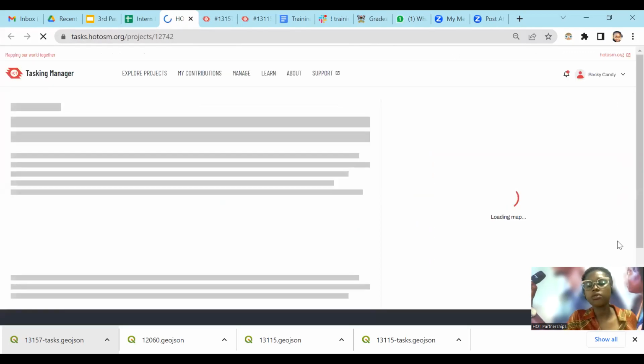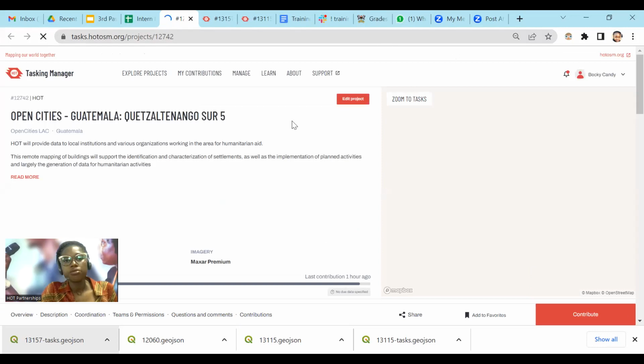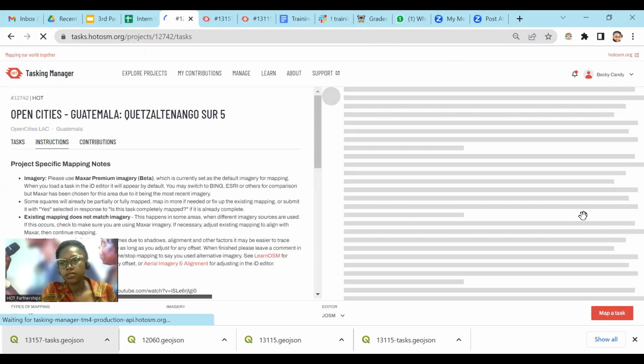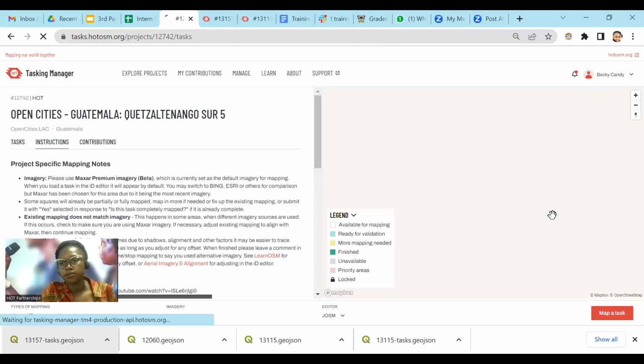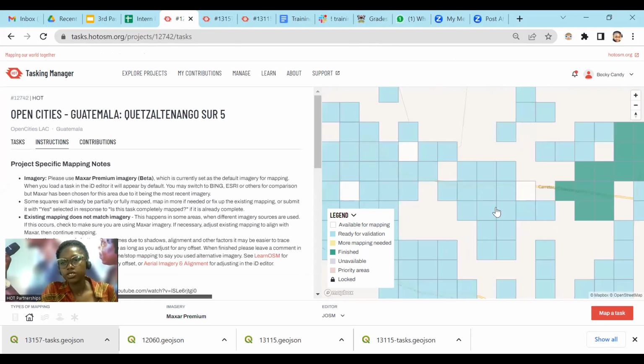So I always have to remember to deactivate it. So contribute, and I want to select some tasks here. Assuming I want to do third mass validation of those.